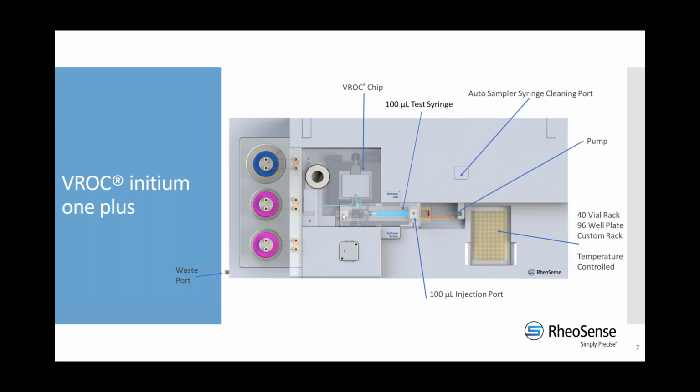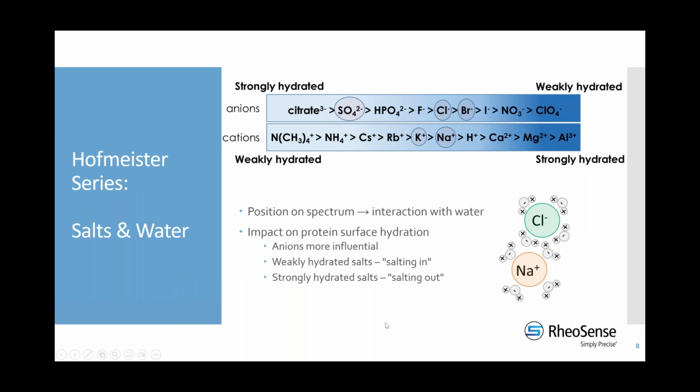So we don't have the interface, so you don't have to worry about migration to the interface or evaporation, which is important in general for proteins, antibodies, and biological materials, but also important when you're doing temperature variation and increasing the temperature, which some of the data we're presenting today was collected at an elevated temperature. Okay, so that's the technology we use to generate all of our data today.